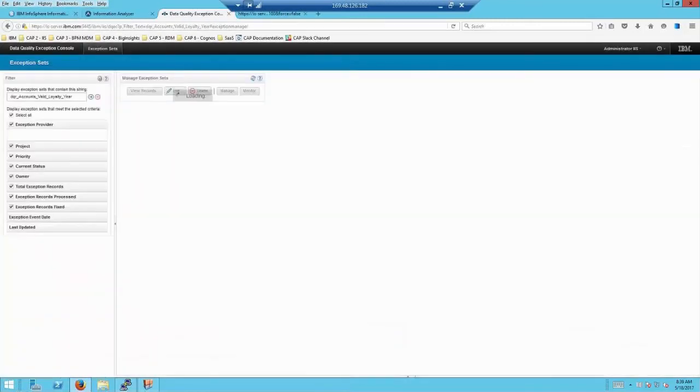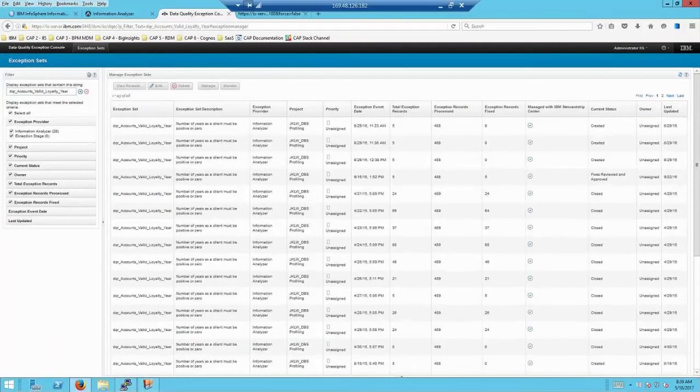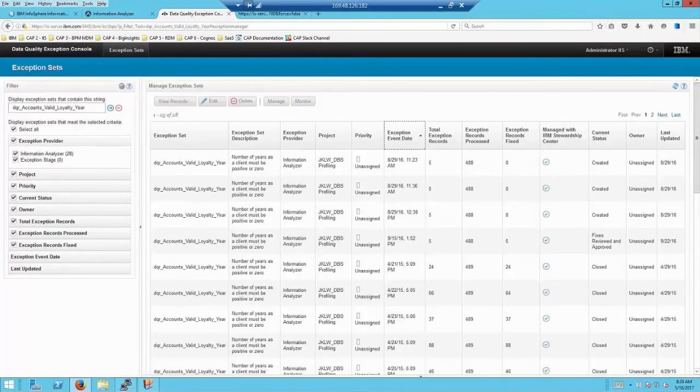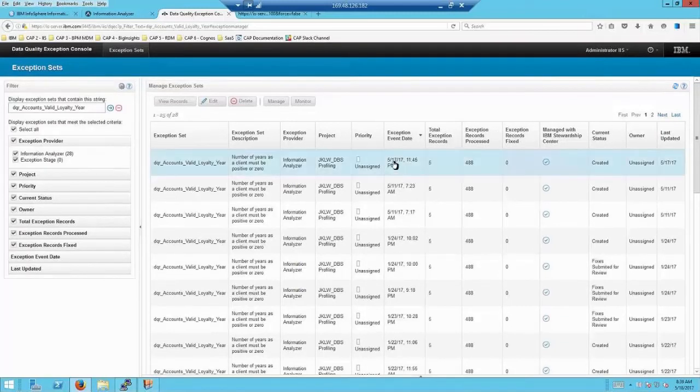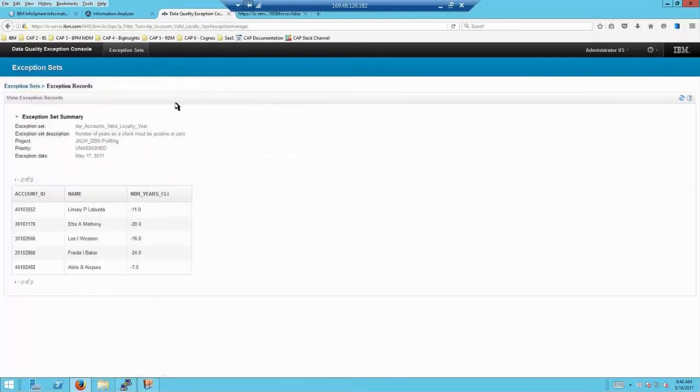When I click on that, it goes ahead and filters on that rule. We'll zoom in a little bit so we can read, but it focuses on that rule. And if I sort it by date, we can see there, sure enough, last evening at 11:45 p.m., I fired off this rule, and indeed there's 5 exceptions. So if we click on that, we get a little more metadata about the rule execution itself. And more importantly, if I have the permission to do so, I can say view records and actually see the 5 records that failed our quality check logic there.